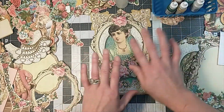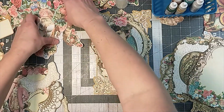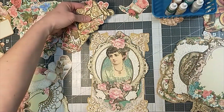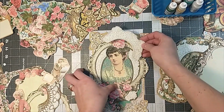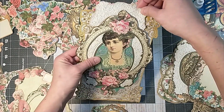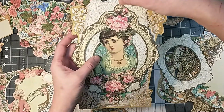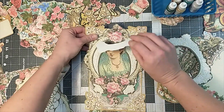And then after you add some frames and bits and pieces there, you just start going to town with all of these floral pieces, and there are little tag, label type things. There are corner pieces. Whoops, sorry, I hit the thing. So let's see, maybe I want to put something like this. These almost look like doilies, like the tops of one of these frames, but it was shaped like that. So you could stick these in here and build up something taller at the top. I think that looks kind of cute. So let's get that one stuck there.